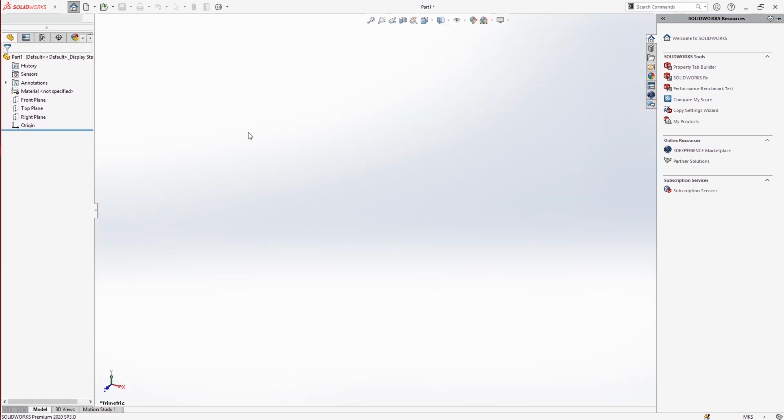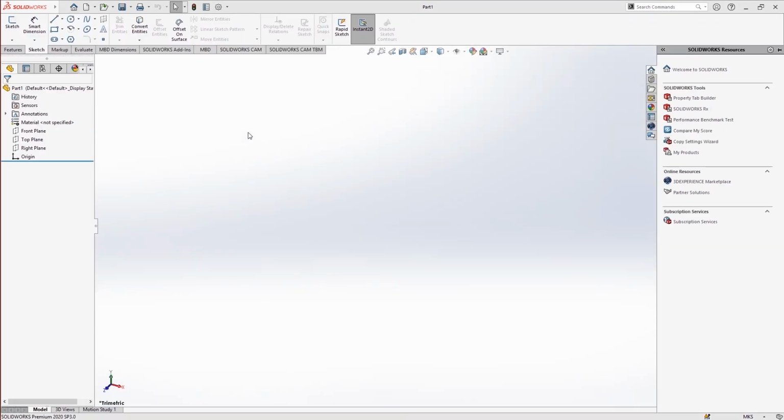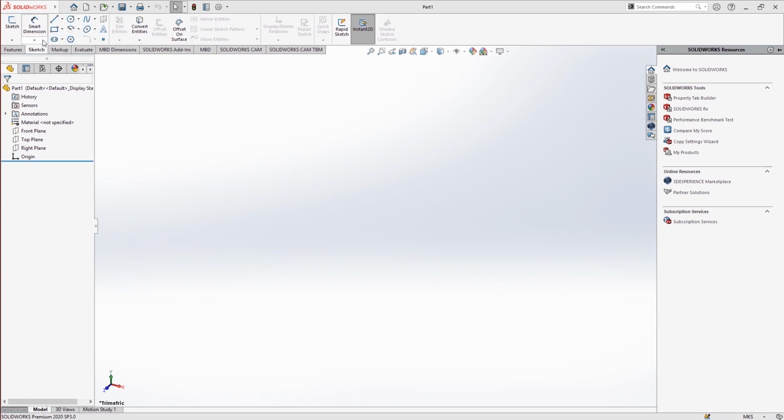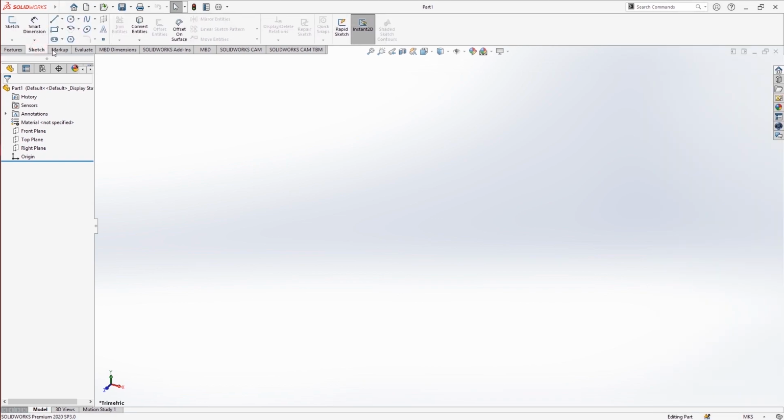When you click on part, it takes you to the section where you can create new parts for yourself. So first, this section is called the ribbon bar, where you can see a lot of options. These are the tabs, namely features, sketch, and evaluate. A lot of them are here. If you want to make a sketch, you can choose any of the options. So this is the ribbon bar, and this is the feature manager tree. Here you see whatever you do with your part using these particular tools, that will be written over here, and you can also modify it.